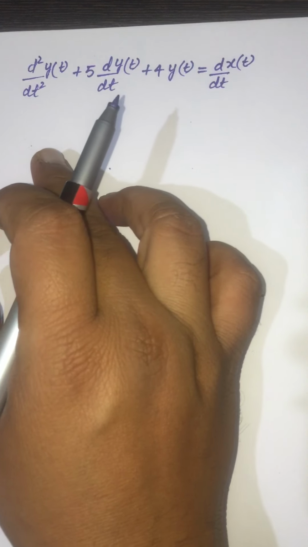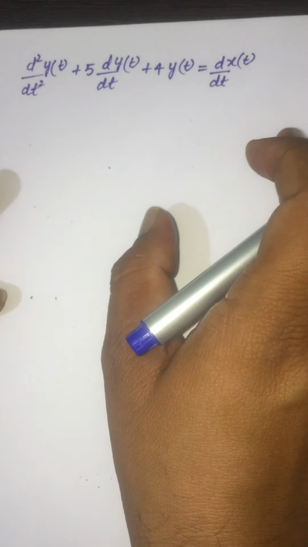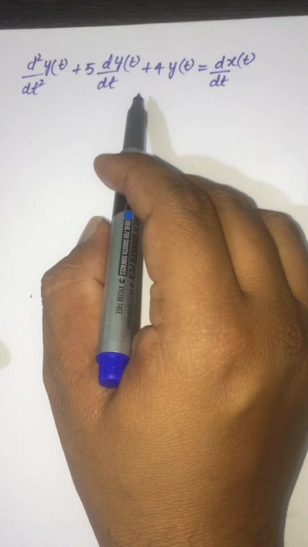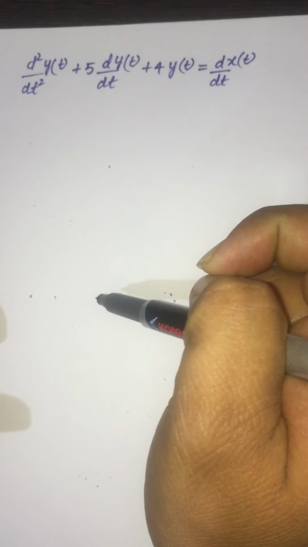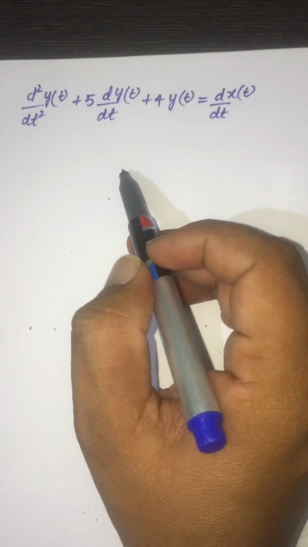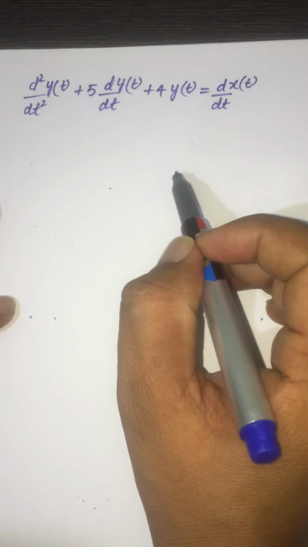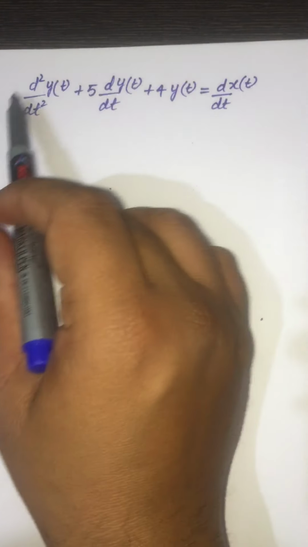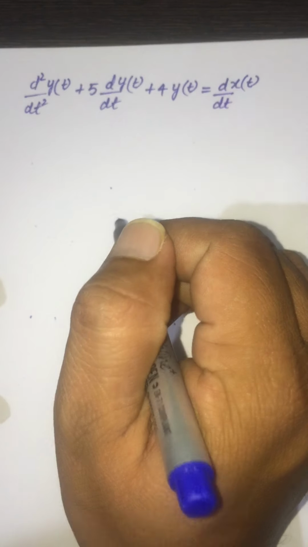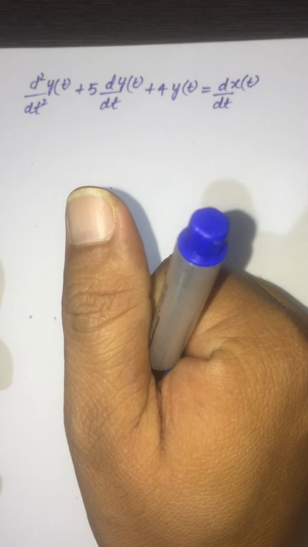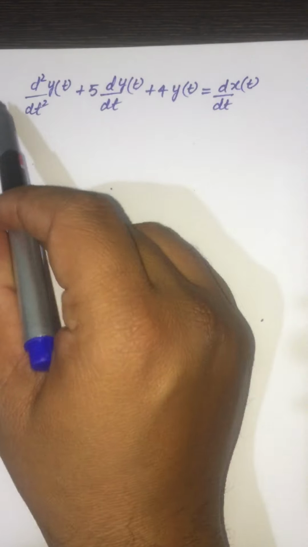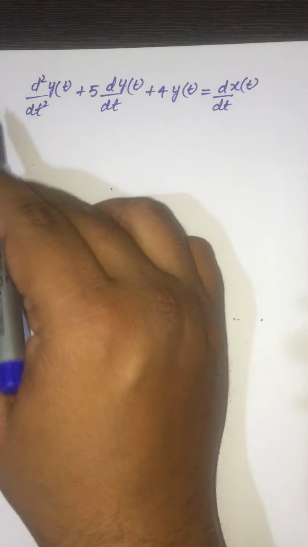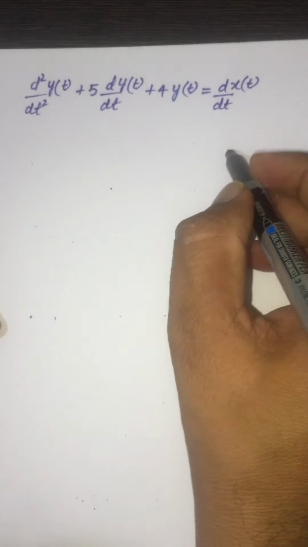There will be no initial conditions, no input form, nothing. Only the differential equation will be given to you in order to write the direct form 1 and direct form 2 representations. Now I need to have it in its general form. I need only integrators in my equation to write its corresponding block diagram. Therefore, what is the maximum degree present in this particular equation? It is 2. Therefore, I need to integrate this entire equation twice.